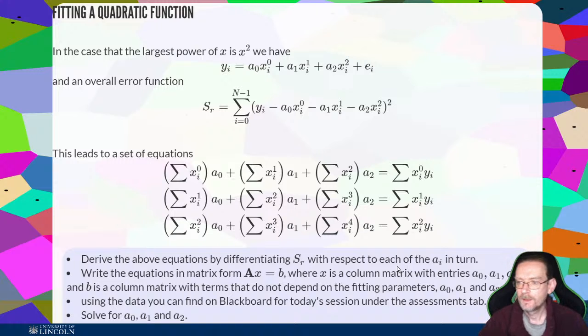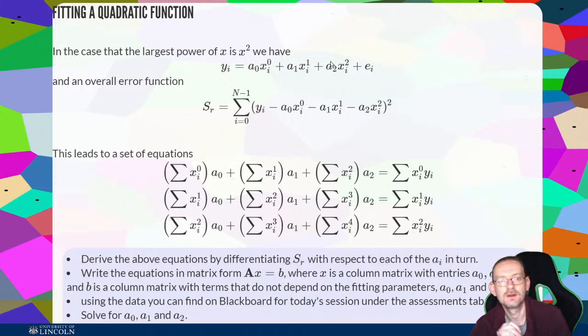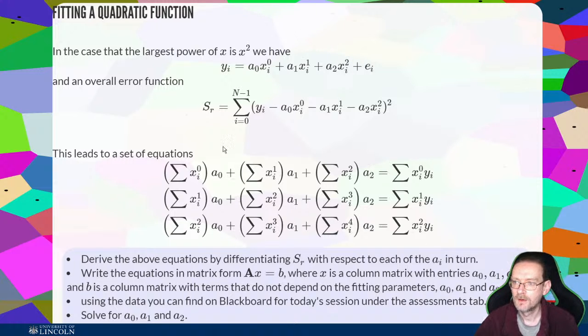What you need to do is get your data into the computer in a way that you can access, as we did before, so doing these sums. Then you've got to calculate these things. You can see that they're ordered in terms of sets of different powers of x. Next week we'll generalize this and call these things basis functions. So instead of polynomials, we could use sine functions, cosine functions, exponentials, Gaussian functions. There's lots of different things we could use. But we're going to stick with polynomials for now.